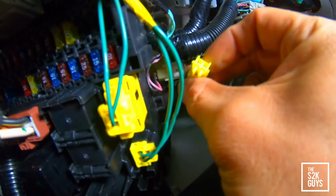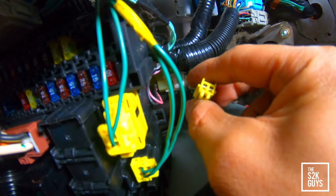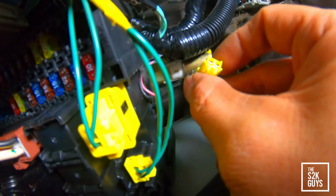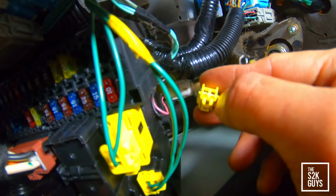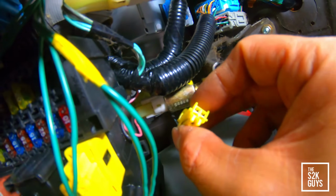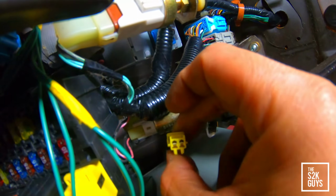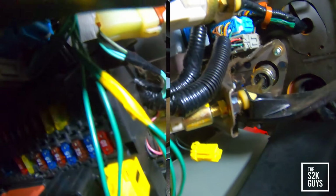So what you want to do is, I'm using I think a 14 or 16 gauge wire, making a jumper, and you're going to jump these two terminals with the wire. Then I'm going to use some electrical tape and tape it to this connector so it doesn't fall out. So let's go ahead and do that.